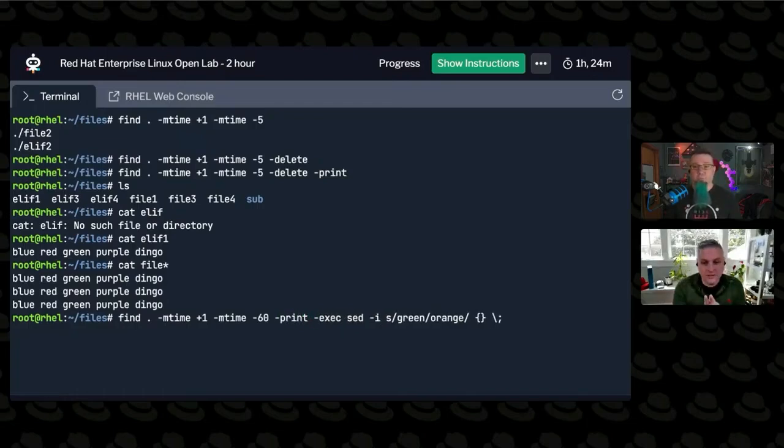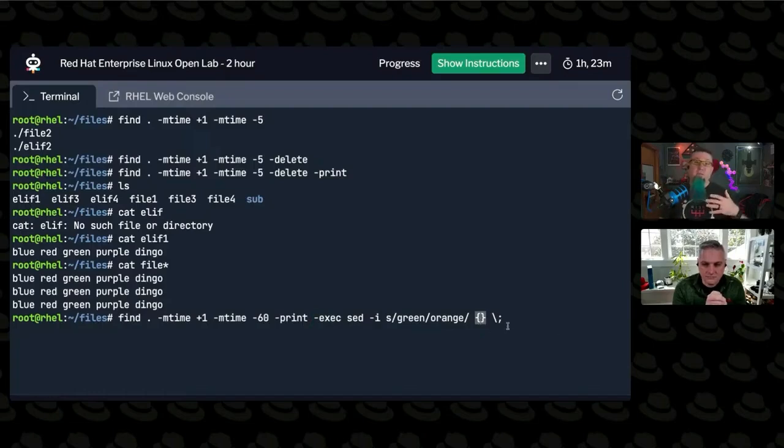Before that, we did have one request from Shantanu earlier in the stream, which is that when we're doing exec, it actually has a very specific convention of syntax. Yes, we can step through that. Thank you for reminding me. With exec, you basically enter your command the same way that you would, but you need some way to insert the thing that it's supposed to execute on. And that's what these two curly braces are for. Two curly braces right next to each other are a substitution that says, the thing that you found, put that path and file name right here. So I'm using sed in place, and then the curly braces will be the thing that it's executing on.